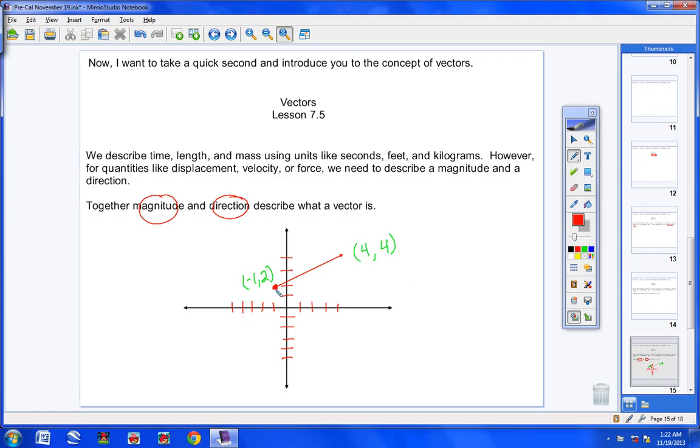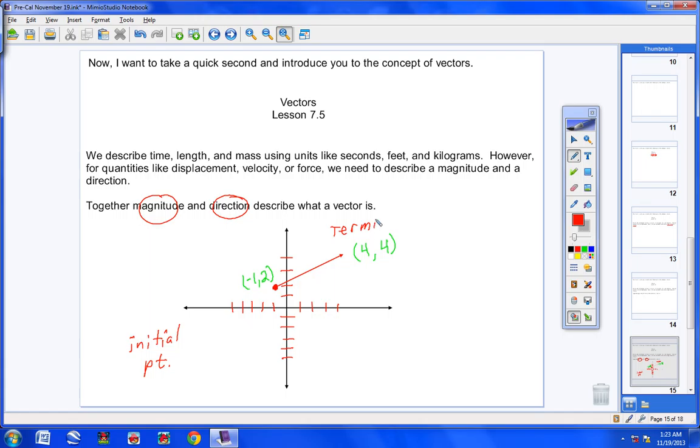Now, because we have a vector moving in a certain direction, there are a couple terms you need to know. These are really important. This starting point where the dot is, you need to know that's called your initial point. Your initial point, because that's where the vector is starting. And this arrow, remember, this arrow does not mean that it continues on and on. It stops right here. That's where it stops, okay? But we put an arrow so we know that the vector was running this direction and not this direction, okay? But the vector still stopped right here. And so we're going to call that R.